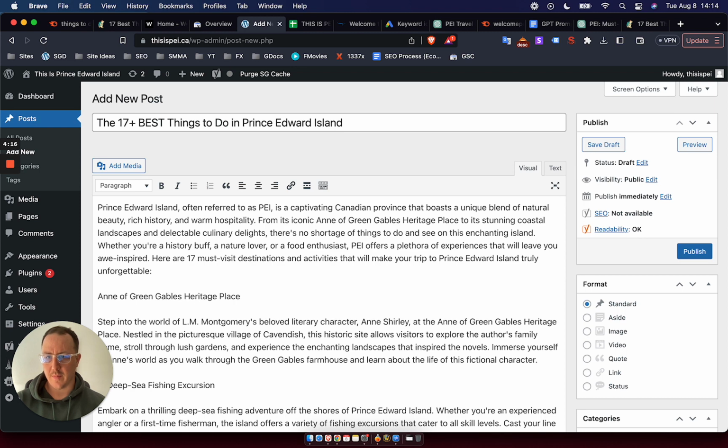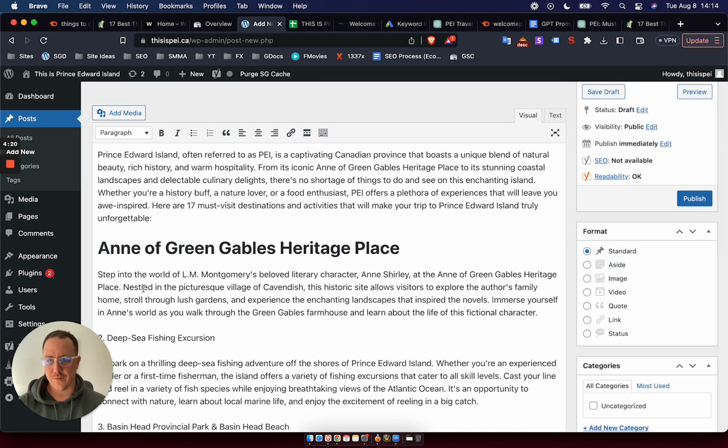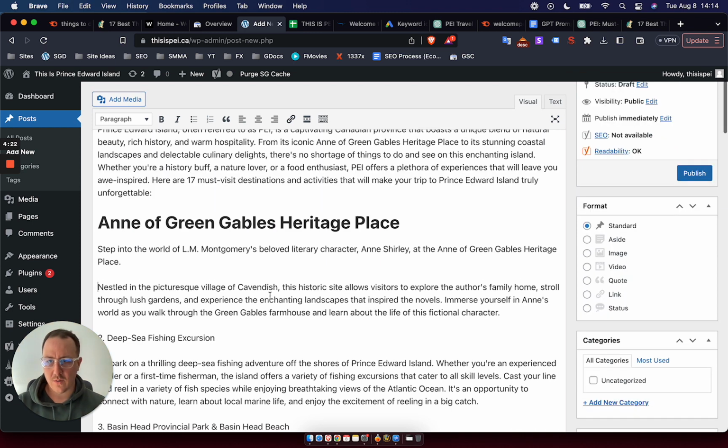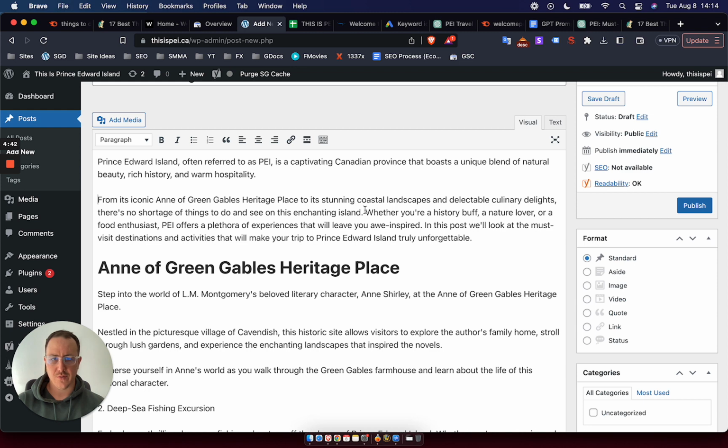I did click no formatting, but of course it has formatted. So what I do now is I just go through, and again, you can have all this outsourced. It's really easy to outsource this, and you can just write a process. You can write a list of things for someone to do, whether it's a writer or a freelancer, that's going to go through and do this for you.